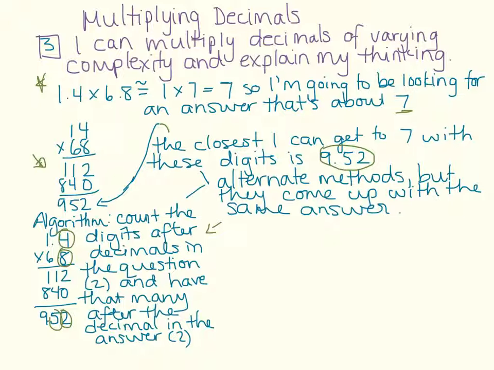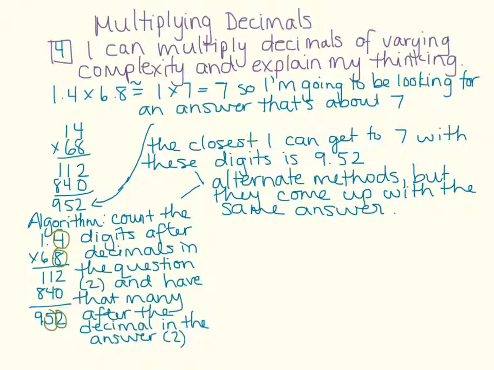And what I would expect from a 3-level response is, again, probably 4, 5, 6 questions of varying complexity. These ones only have their 2-digit numbers. They've only got 1 number after the decimal. I'd expect some that have a 0.0-something. I'd expect some that have multiple numbers after a decimal to show that they can do different difficulties of problems.